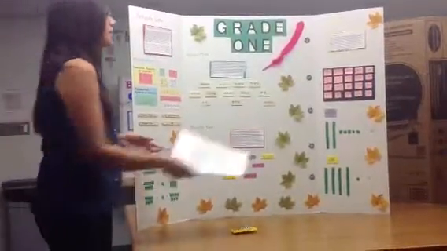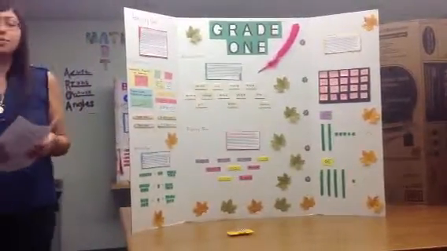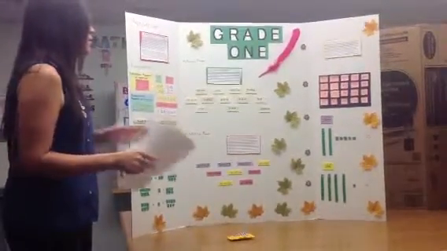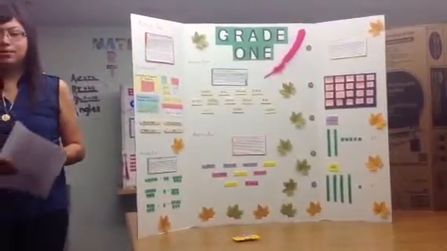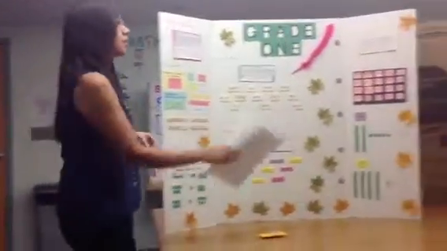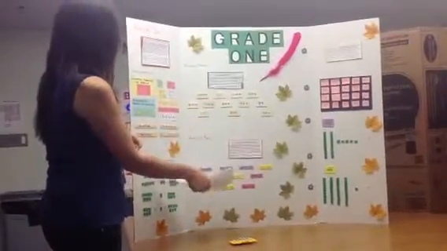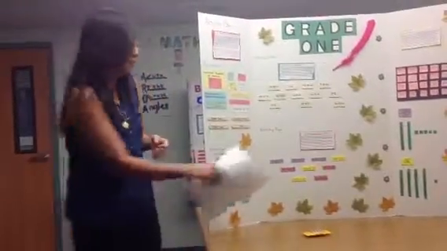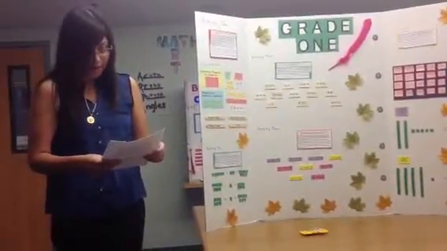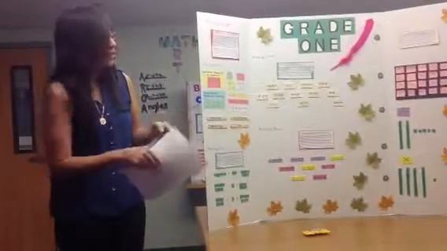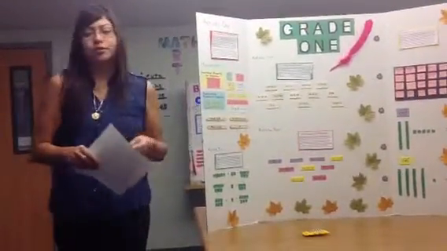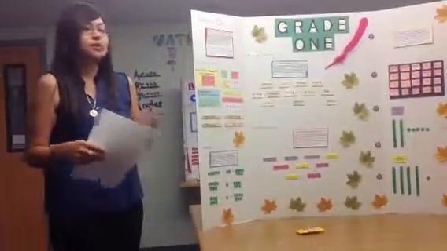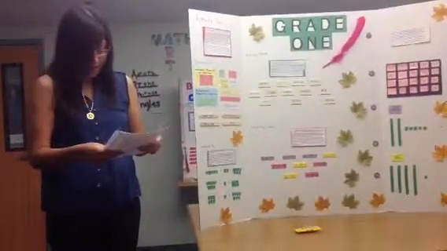For the place value activity, I would want a helper just because some students may have trouble understanding place value. Within that activity, the students will also have time to discuss with a partner. This one does require a partner, and so does this one, because I don't want the students to get lost along the way if they have trouble finding what number it is. In that period of time, they would also discuss the answers with each other, because I want them to understand the answer. If they don't understand it, they could talk to their partner, or they could come ask me or the helper. And that's it.